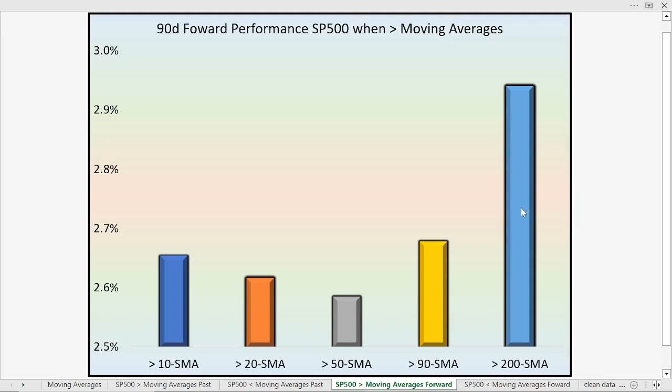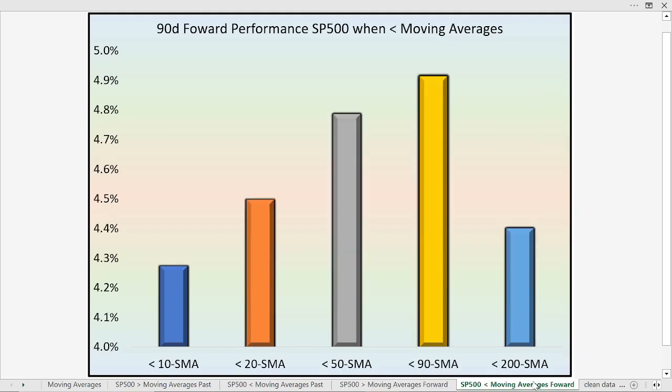So, we're in a pretty close range here. I know the chart shows a big divergence, but we're talking lows between 2.6 and 2.9%. We want to see the stock market above the moving averages by far, because that does suggest that the market will perform better. Conversely, if we open up the charts and we say, okay, well, where are we right now? The S&P 500 is below the moving averages. The data suggests this is how the market may perform moving forward.